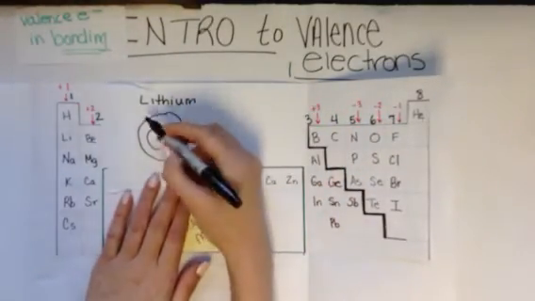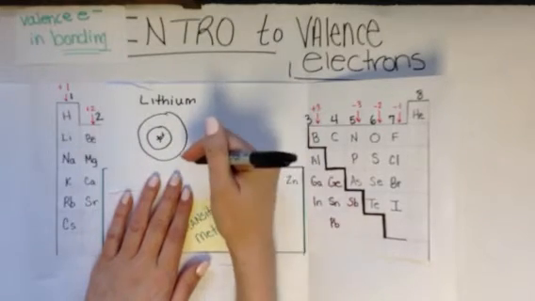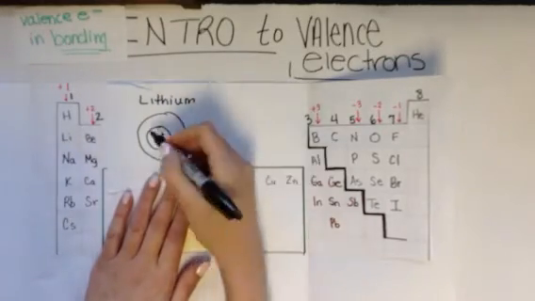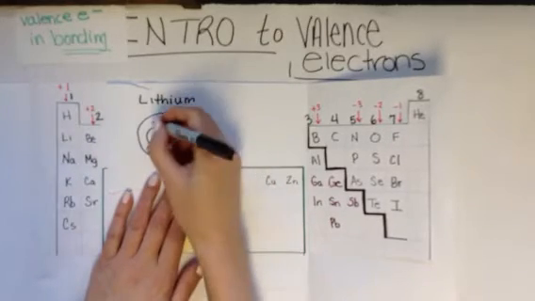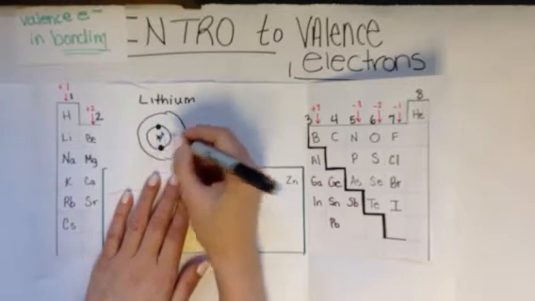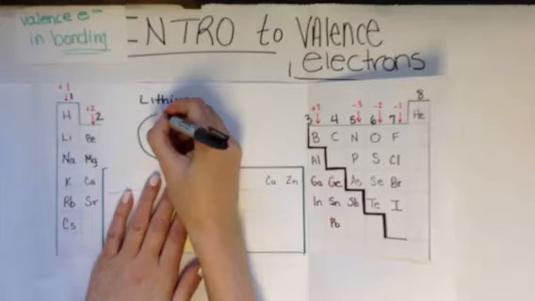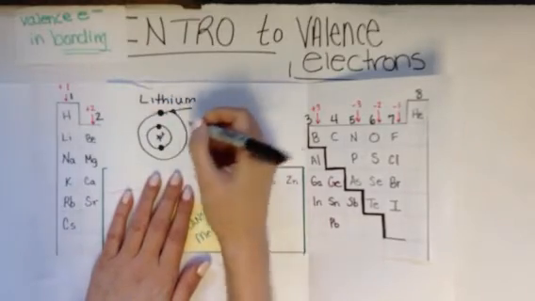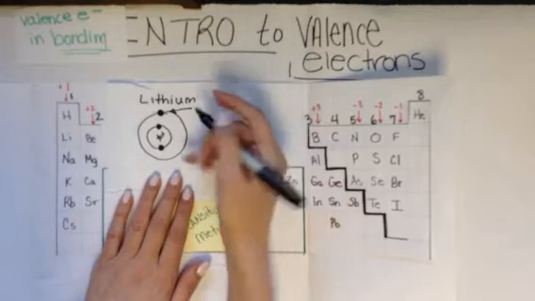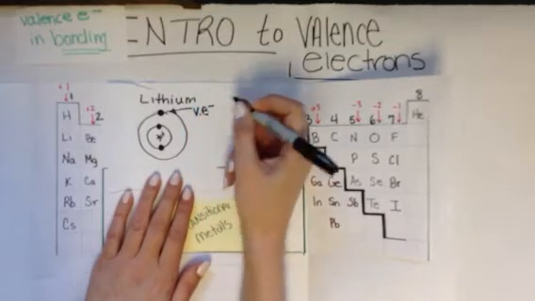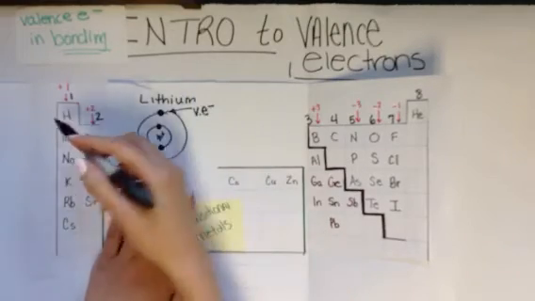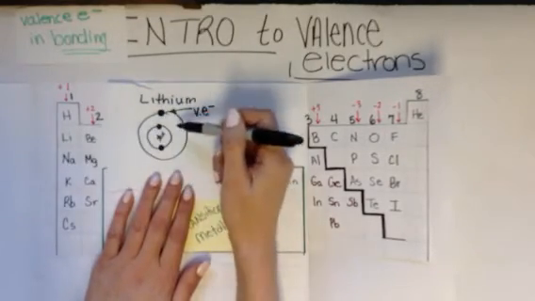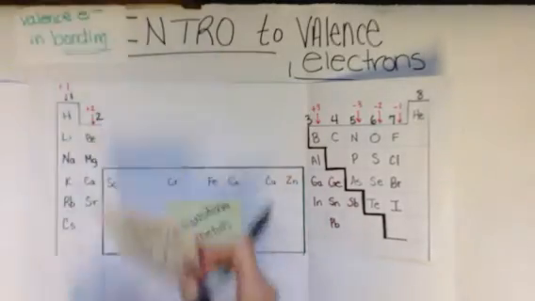And then, I've drawn what we like to call energy levels. I've drawn 2 energy levels for lithium, and in lithium's energy levels, there are electrons. Neutral lithium has 3 electrons, right? Because 3 protons means 3 electrons. I'm going to put 2 in its inner shell, and then I'm going to put 1 in its outer shell. This 1 electron in the outermost shell, or outermost energy level, is the valence electron. V for valence, E negative for electron. Everybody in column 1 has 1 electron in the outermost shell, and that's called a valence electron. Okay? Well, let's take a look at sodium.